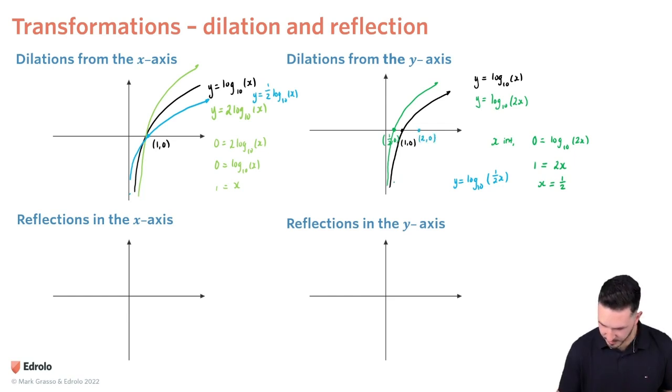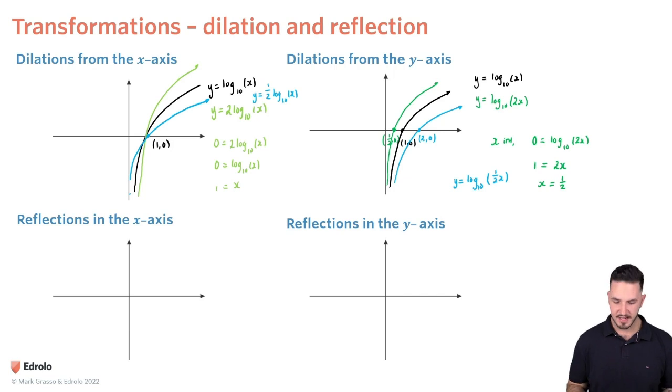And finally, let's sketch our logarithmic graph. All in all, dilations from the x-axis shift away from the x-axis, and it's going to be at the front of the logarithm, whereas dilations from the y-axis will be inside of the argument. It's always important to remember that it's by 1 on n, where n is the coefficient of that x value.